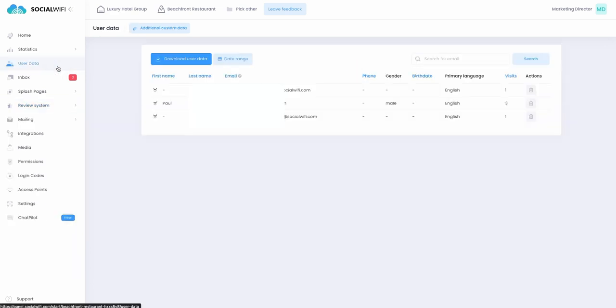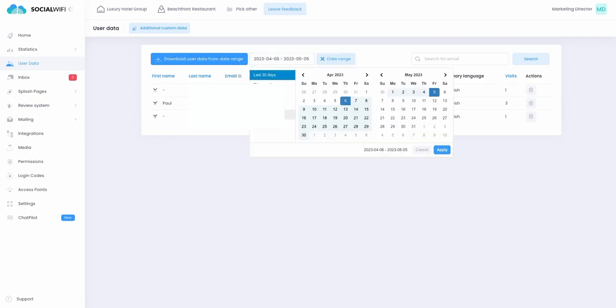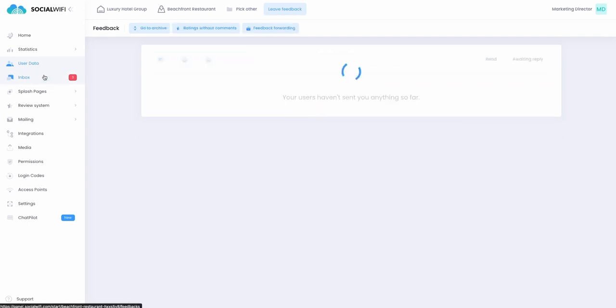In terms of user data download, you can now select a date range from which you want to download your customer data. So instead of having to download the entire database every time, you can now just select the dates, perhaps from when you last downloaded it, perhaps you just want things from the current year, up to you. But now you can select that, and the download will come based on the last dates that somebody visited your business.